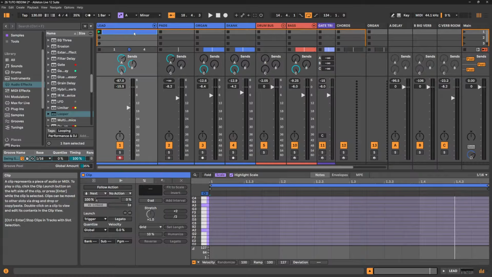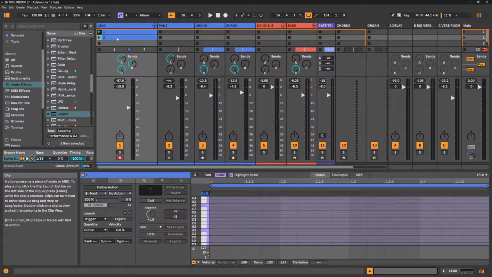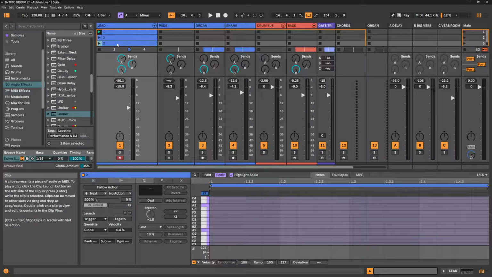So for the example, I will call it 1, for you to get the thing. So there's no sound, but you will see the clip being triggered on the next bar or on the next 2 bar. And let's make another example on the next 4 bar.